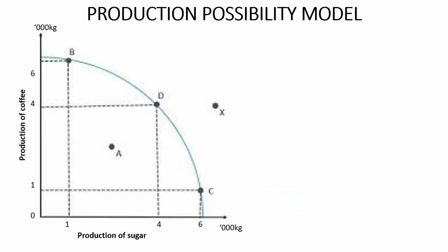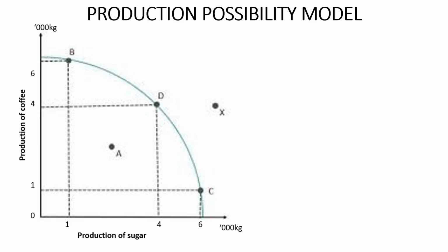Let's start off with a bit of an overview of the production possibility model. I suggest that, as I take you through this slide, you build up this overview on one of the production possibility model sheets that I have given you, and that you include this overview in your summary books.